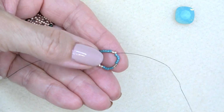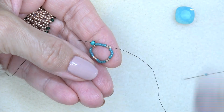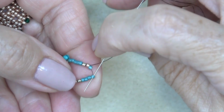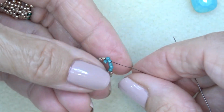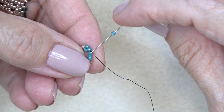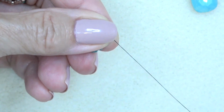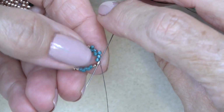Now we're just going to do a little peyote. I'm going to start with the green. So we're exiting this gold bead. I'm going to pull in a little bit. Okay, exiting the gold, skipping a green, sewing through the next green. Make sure that pops into place. Pick up a green, exiting the green, skip a green, sew through the next one. Picking up a green, skipping this green, sewing through the gold one.